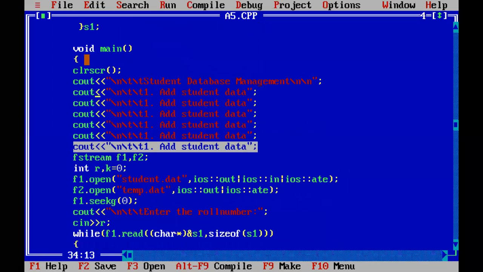Then we can just make the changes here. For 5 we can put exit. Here we can have a delete. Here we can have an update. And here we can have a display.